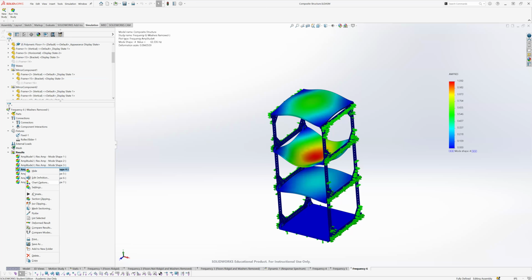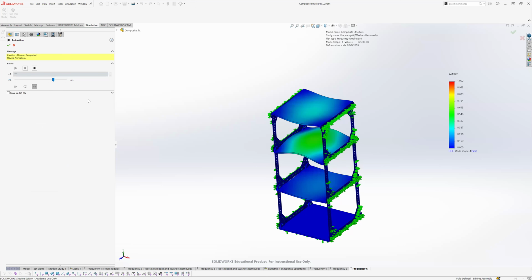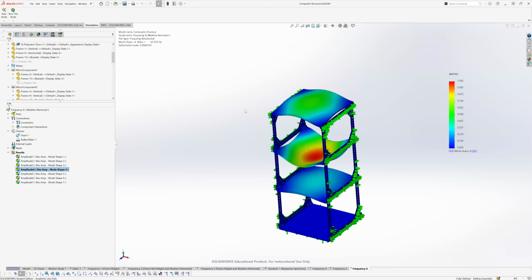Let's see, I'm actually curious. I'll keep animating it, but I'm curious if there's any others with the actual full structure, or if these are all just floors. It looks like, except for the first one so far, all of these have just been the floors having their own vibrations. So again, those are the floors. You can see where rigid versus deformable can make a big difference, because by doing rigid, you're ignoring all of these other possibilities. So again, making them flexible is quite a bit more realistic.